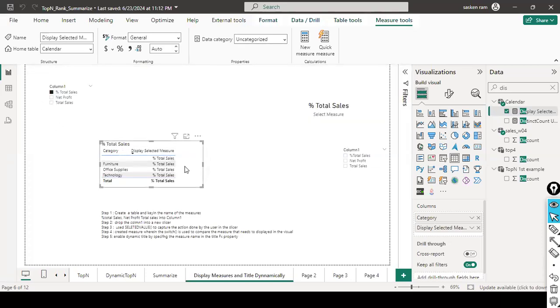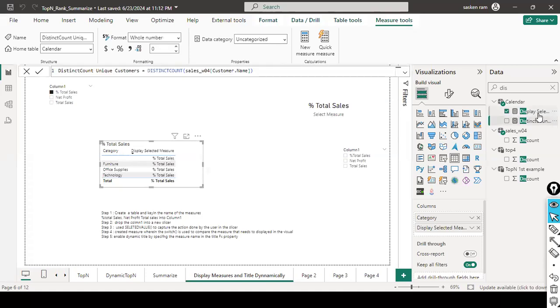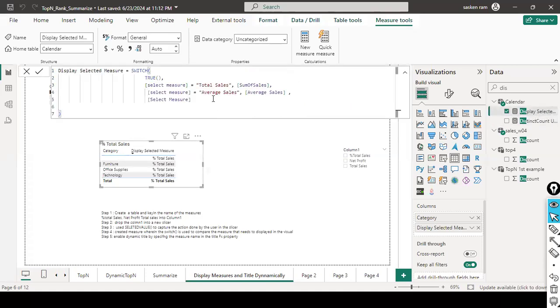Okay, look here, now it got displayed here. Okay, total sales. Okay, what is the total? Why display percentage total sales? Okay, let me do one thing here. Total sales. Okay, percentage total sales.